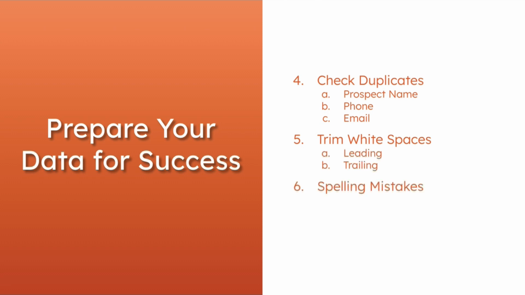Spelling mistakes. Some prospects have spelling mistakes in their names. You can check the spelling mistakes and correct them. Last but most important is the ghost entries. There might be a chance where a prospect's data is missing the email and numbers. It makes it difficult for the telecallers to contact this kind of prospect. So we need to identify them and remove them from the Excel.